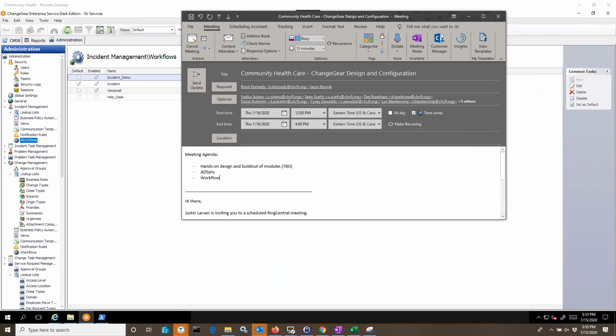I'm struggling to think of things we haven't quite covered yet. There are always niche cases that shake themselves out once you start building. But I think this was a really productive session today, and if we continue more of what we did today, after we take a look at the AD sync and some more of the workflow stuff, I think we'll be able to fill out our time pretty well.